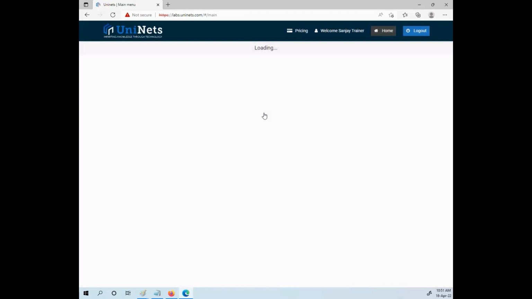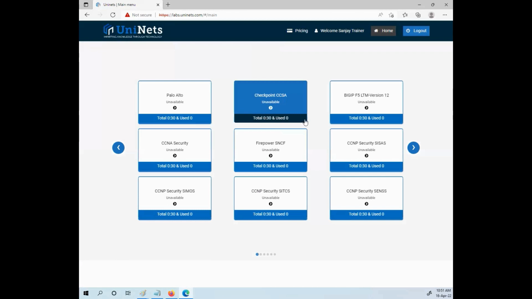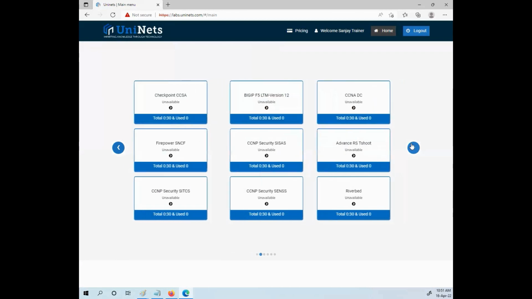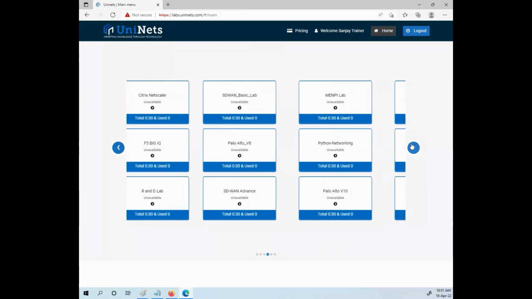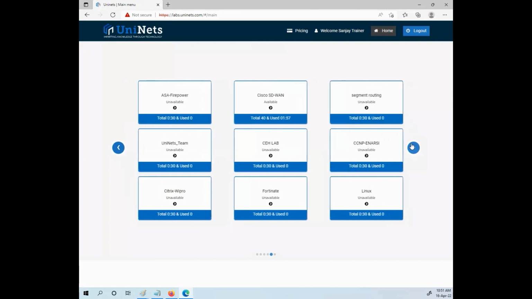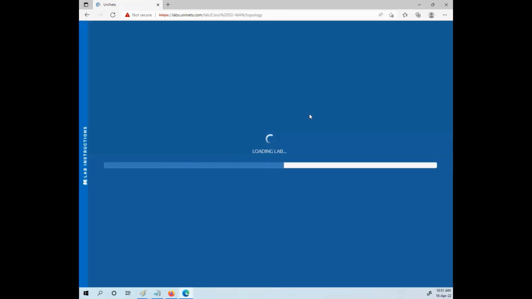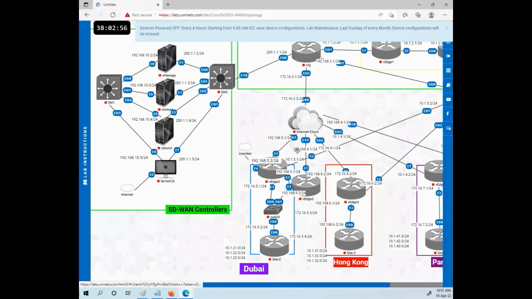So you will be given access to these labs also. This is the topology we'll be using. We have vManage, vSmart, vBond.